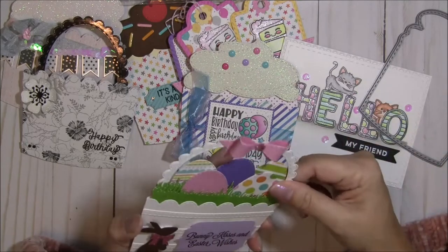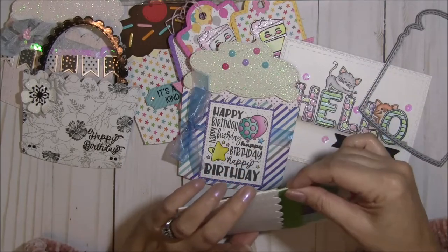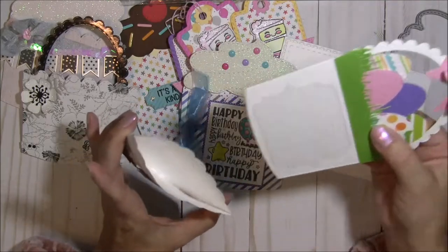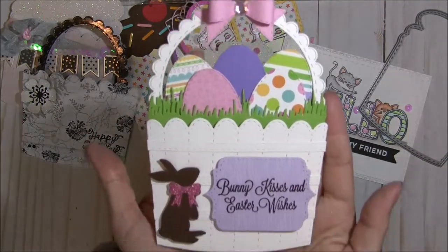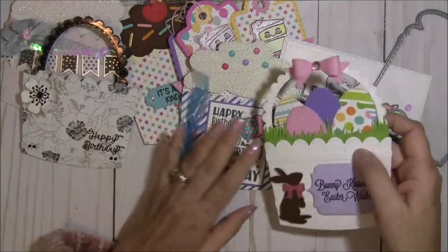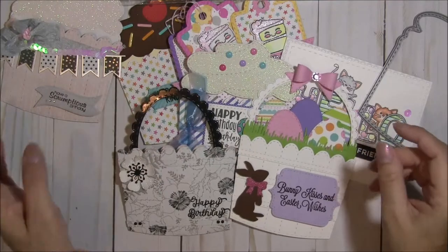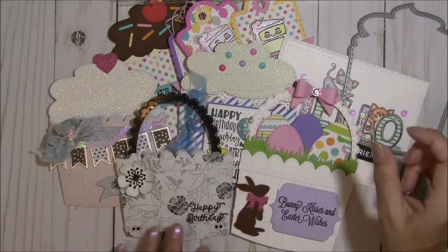I just have to glue that little edge, I think, so that it doesn't pop out, doesn't resist the little trim. But I think that it turned out really cute and definitely something fun for an Easter gift card, especially when your kids are older like mine. We don't have the Easter Bunny visiting anymore. And so gift cards are always welcome.